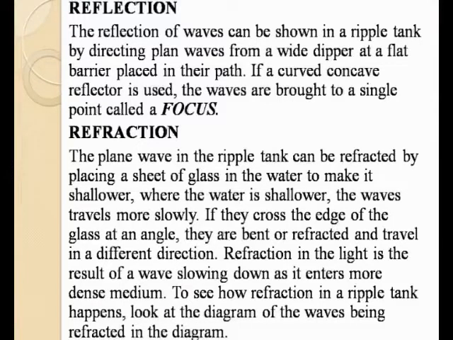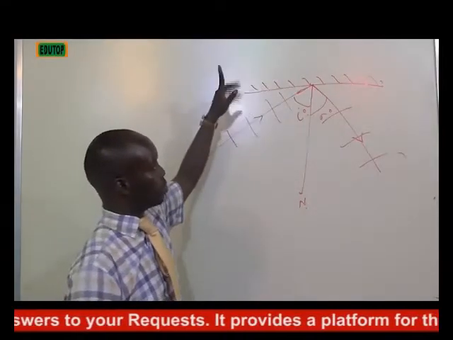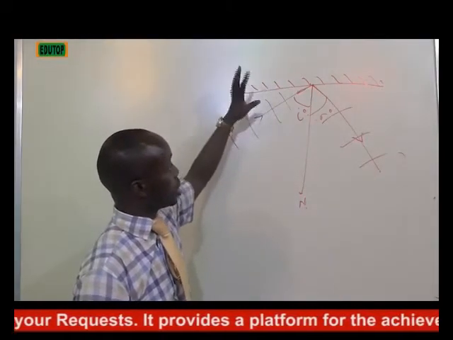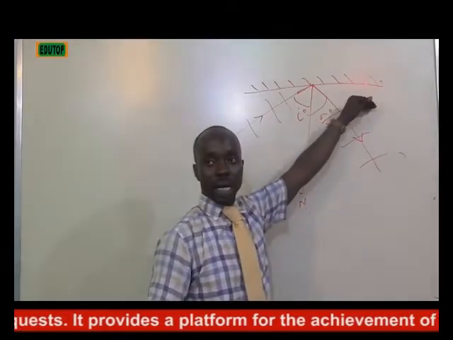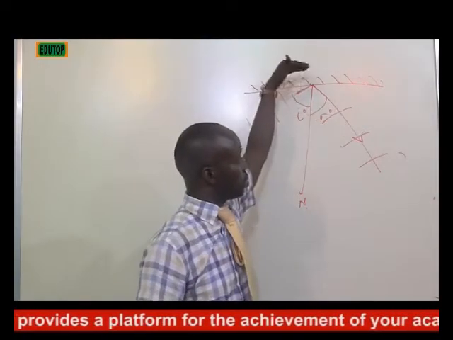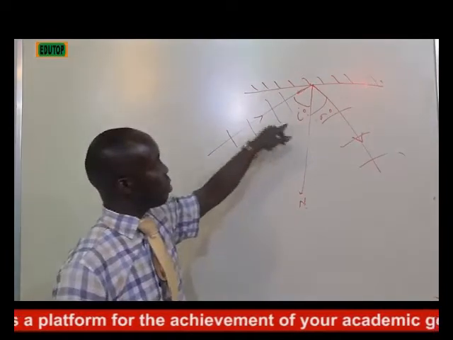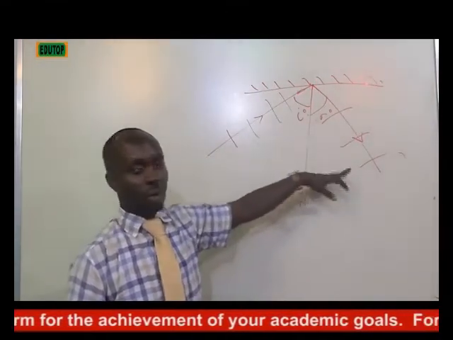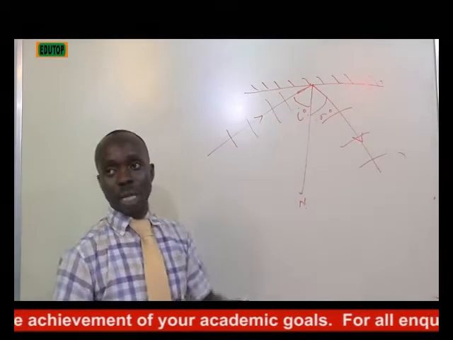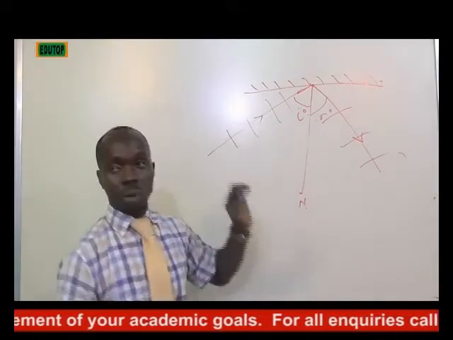For the actual direction of a wave to be changed, due to what? A flat, mirror-like barrier, you understand? For it to change the direction of the wave towards the side, thereby forming the angle of incidence and the angle of reflection. This particular phenomenon is what we call reflection of wave.